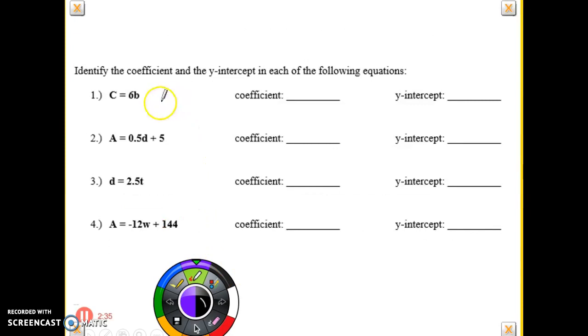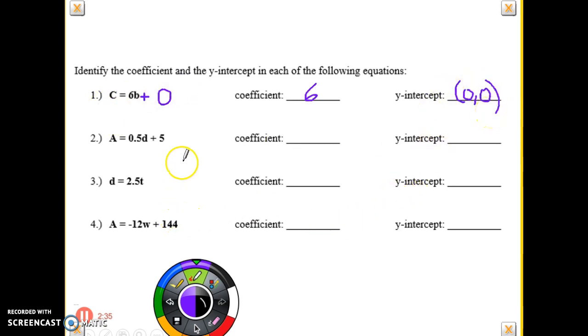So if we look at the equation, we know that the coefficient is the same thing as the constant rate of change, and the coefficient is found as the number multiplied by the variable. So in this case, it's going to be 6. The y-intercept is the number that is added onto the equation because it's the b value. So in this case, there's nothing added on, but we could add on 0, and it would not change the equation. That makes our y-intercept 0, or the coordinate point of the y-intercept 0, 0. This relationship that's linear is also proportional because it has a y-intercept of 0, 0.